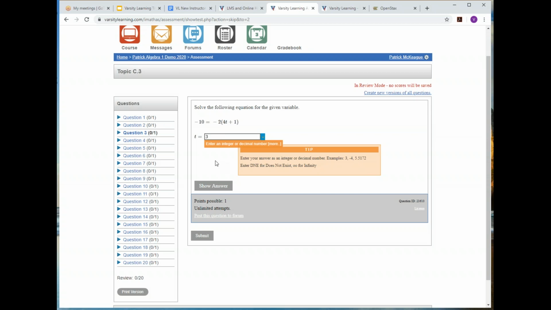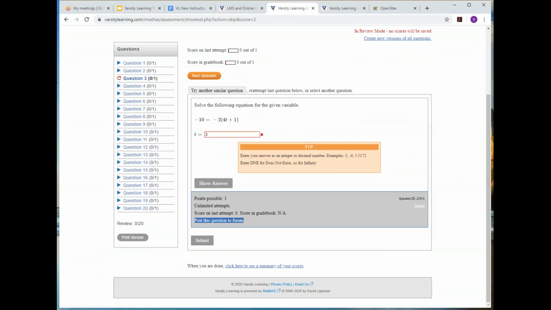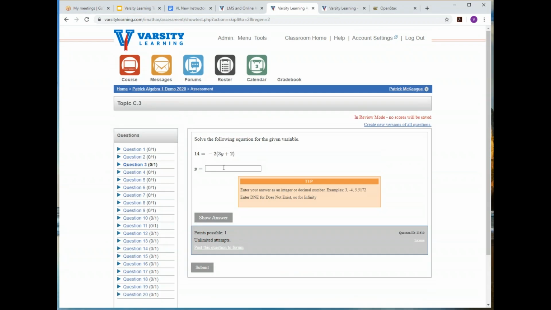Here the students each get a different version of this question. They're going to enter their answer, click submit, they get it wrong. They're going to get 3 attempts. I don't have the date set here. I'll do that in a second. After the 3rd attempt, the system will show the student the correct answer, and then they can click this button, try another similar question. So when I click this, now watch the equation here. The equation changes, and then another equation pops up, and we can solve that.